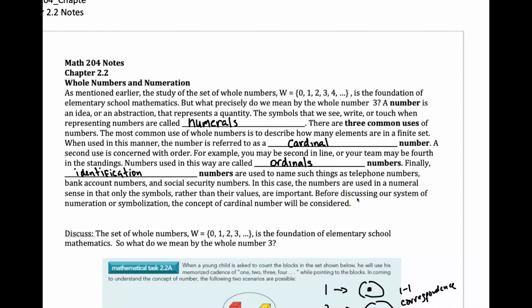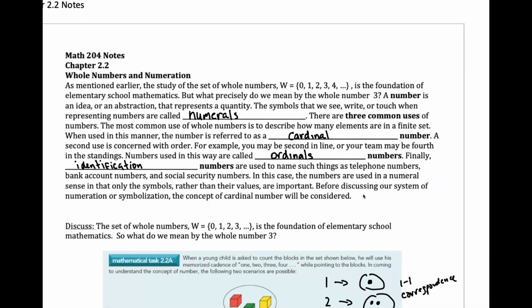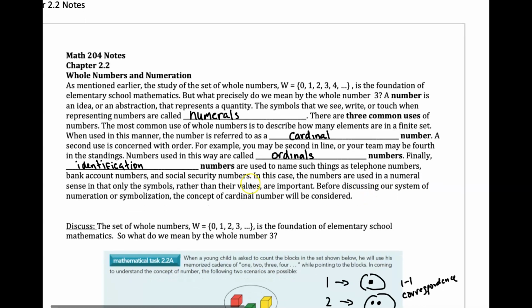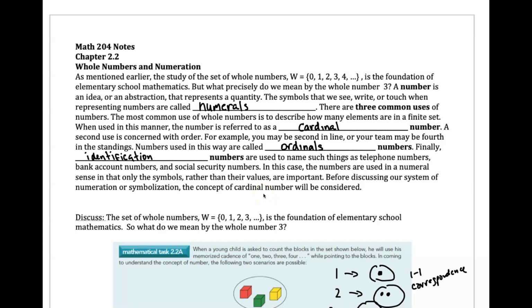We're going to take a look at whole numbers and numeration systems. So we start with the idea of what is a number, right? What do we mean by a number? And so the first set of numbers elementary school students study are whole numbers, and you can see that list above: 0, 1, 2, 3, 4, 5, 6, and so on. Right? That's the foundation of elementary school mathematics.